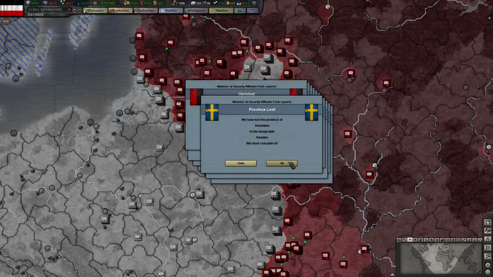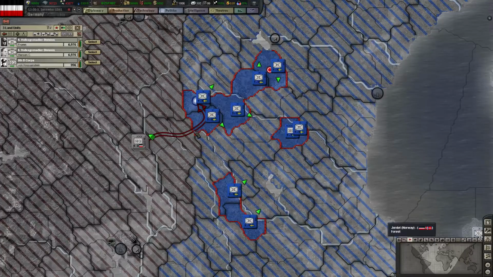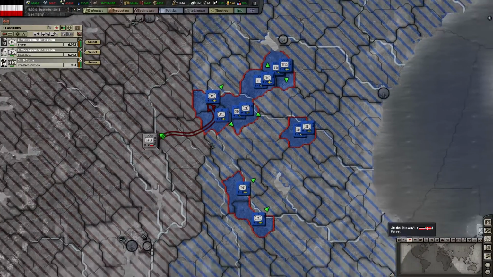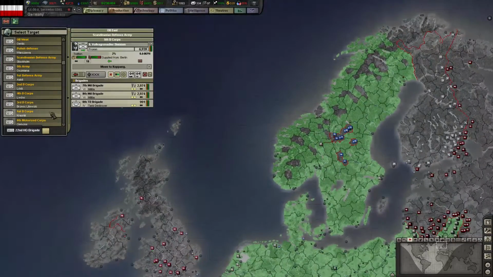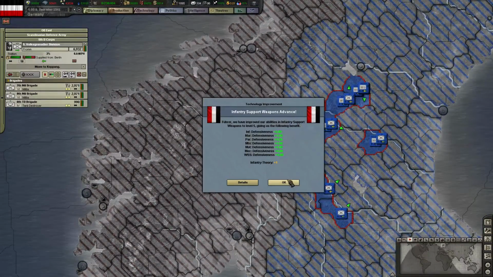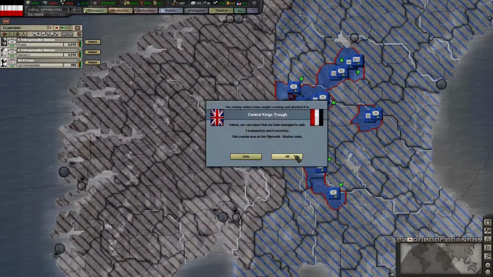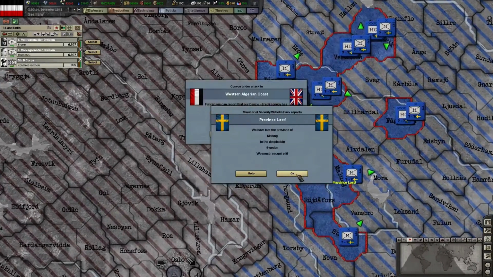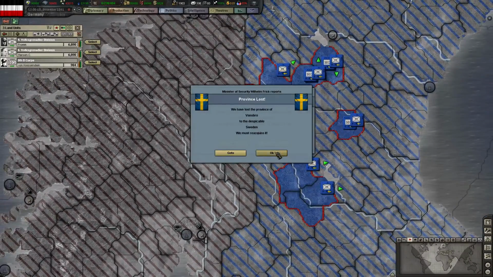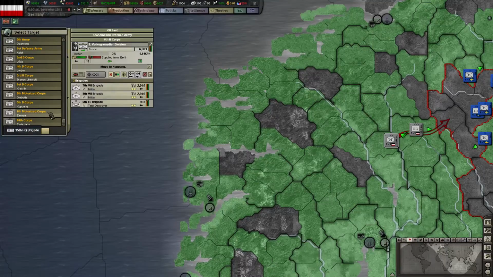And bunch of uprisings. Oh my god, that's a lot of uprisings. And we have an infantry division ready. Let's turn it up to the 10th Corps. Infantry support weapons. Why are these moving so damn slow? Stupid freedom fighters popping up all the time. It's so annoying.